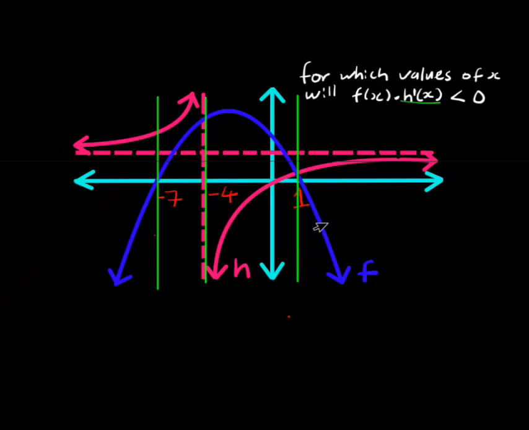So now let's look at this question. This question says that their product must be negative. The only way to get negative is when we get positive and negative or negative and positive. So it means they must be different, right? So let's look at group 1. If you look at group 1, the y value of f, notice the y value of f is underneath the x-axis, right? The turquoise line. So it's going to be negative. And then you look at the hyperbola. Is it increasing or decreasing? Well, it is increasing. So the first derivative is positive.